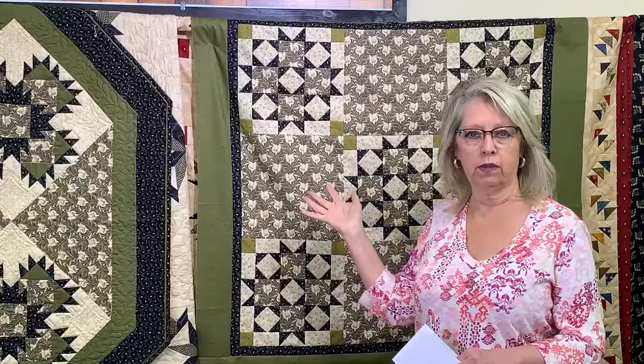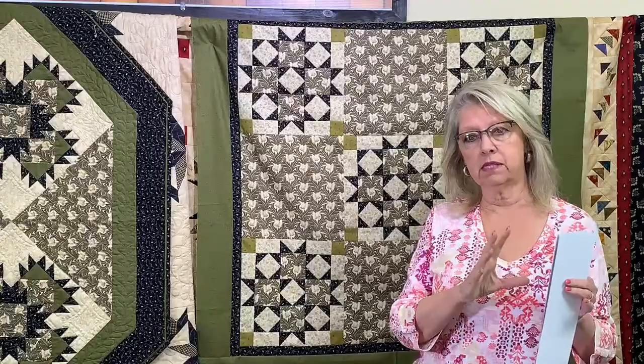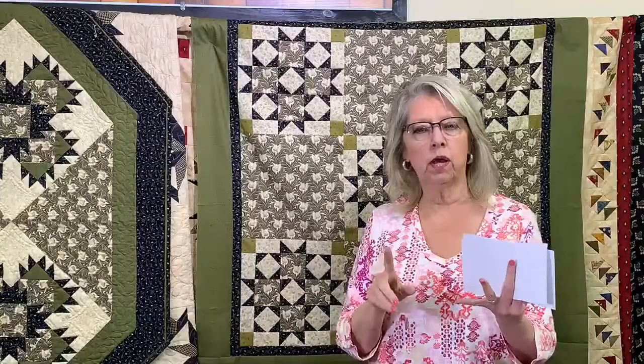Most people would look at it and say, oh, that's not a beginner block, that's not a beginner quilt, not only as a beginner in being a seamstress, but a beginner with the square and a square system. But this was a great one to learn how to make option ones and option threes and put them together to build a beautiful block. Because when you start looking at quilts and breaking them down, all of them are option one, square and a square, option three, flying geese, option four, half square triangles. Almost everything you make are those three options.